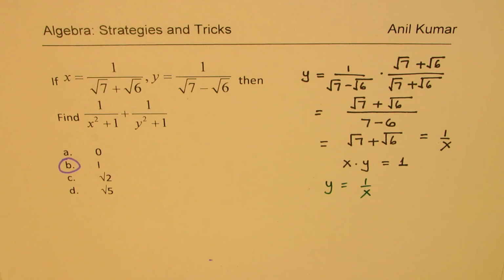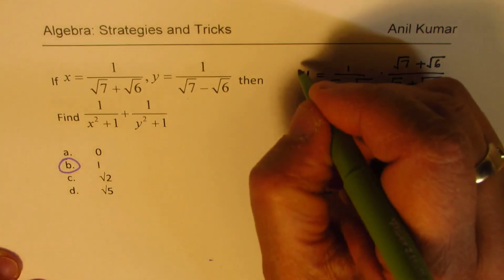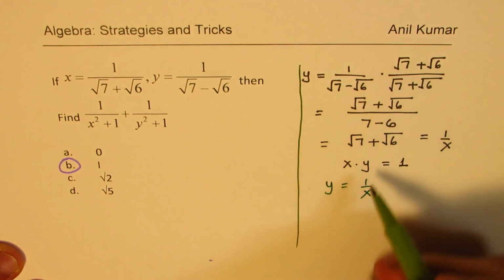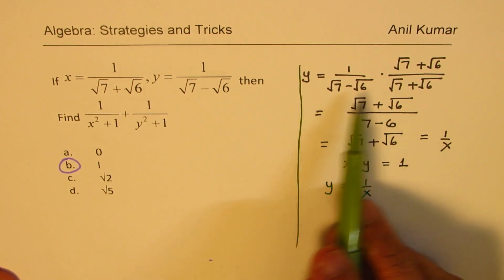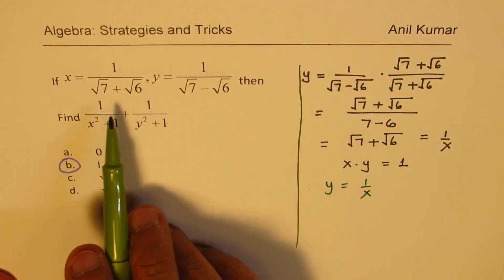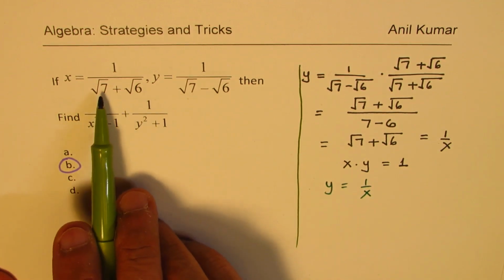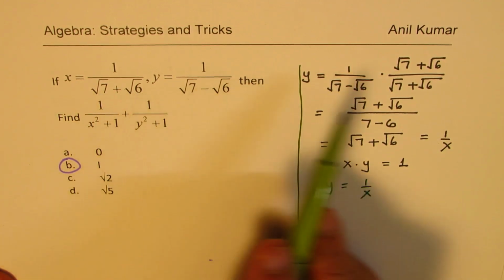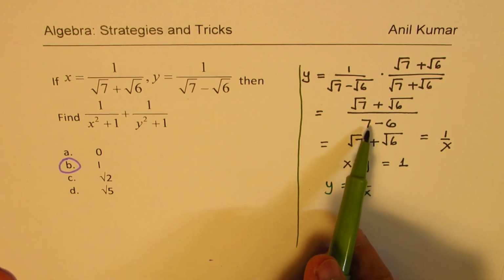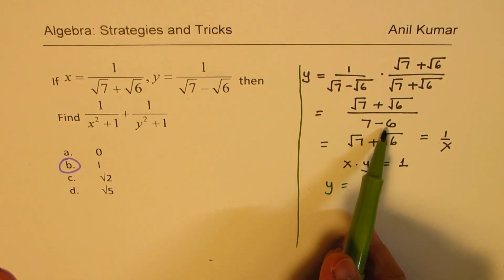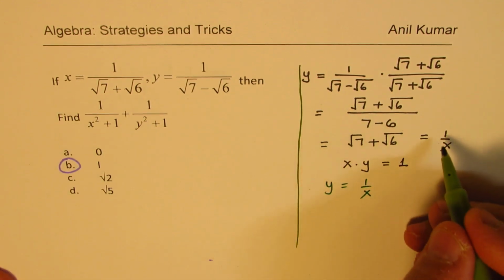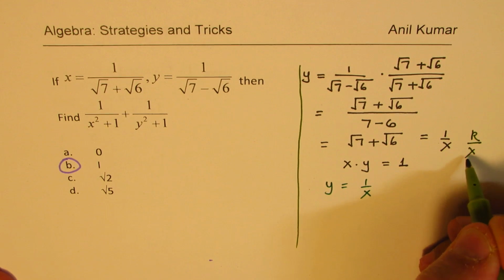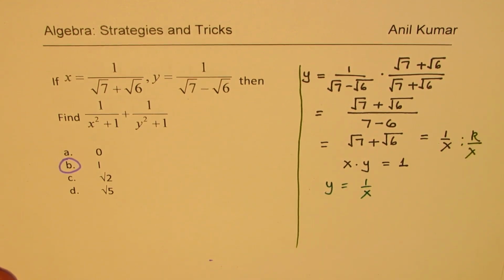So let us see how we get 1 as our answer. That is one part which we don't have to show for a multiple choice question. We need to understand that whenever you solve a question like this, and the difference in the square roots is 1, you'll always get that. Well, if the difference is different, then it could be a ratio, right? But somehow it is always related with x. This value could be a constant over x, correct? That could be the case, depending on the difference between the two.